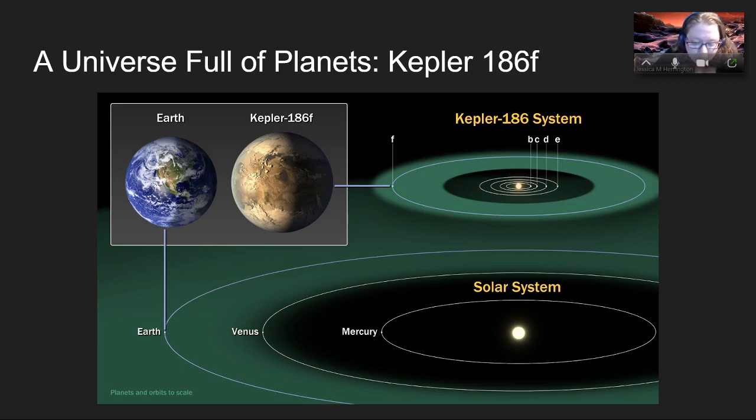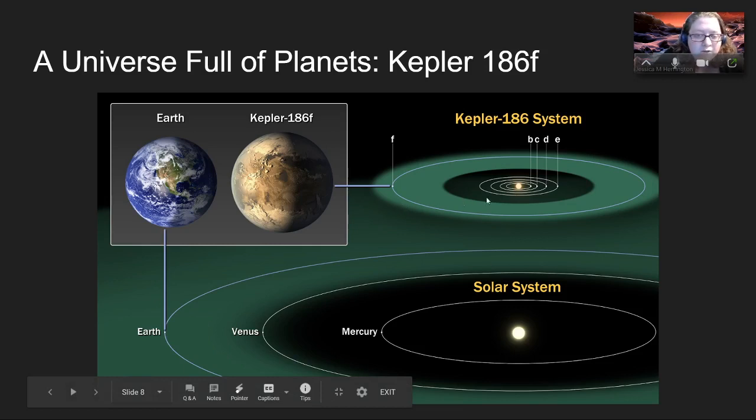So what's exciting about Kepler 186f is it was one of the first Earth-sized planets that we found that happens to be in what we call the habitable zone. It's the distance from its star that would give it Earth-like temperatures, meaning with an Earth-sized planet and Earth-like temperatures, we could have something Earth-like with vegetation and lots of liquid water on the surface and all stuff like that. Now, we don't know what the surface actually looks like, but it does make it a good candidate for a possible second Earth out there.